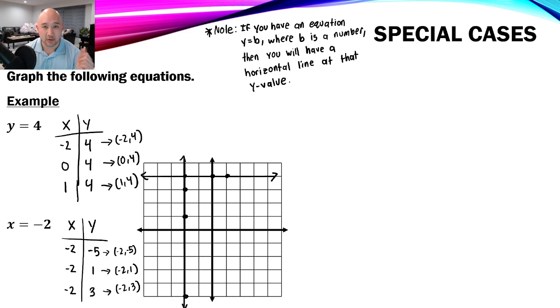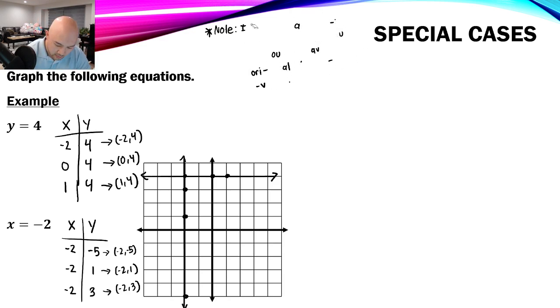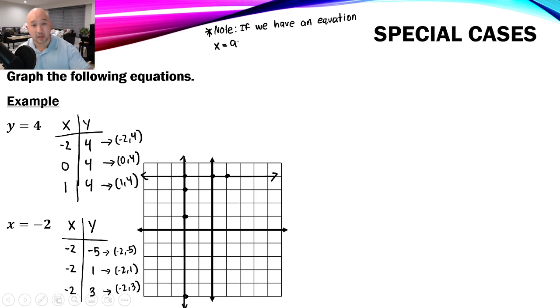Okay, so we're going to write a note again one more time. So I'm going to erase this one up here. If you need this, just rewind the video. But I'm going to write the exact same thing, but now we're going to do it for our x scenario. So if we have an equation x is equal to, let's call it a different letter now. Let's call it a. I want you to remember that these are just numbers, right? So let's write where a is a number.